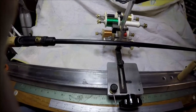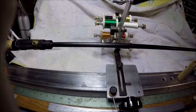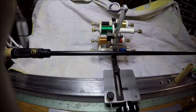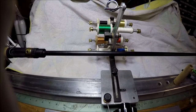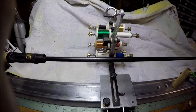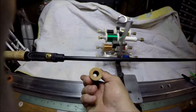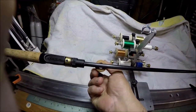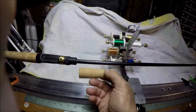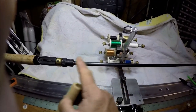And getting your diamond straight right at the start is very important, because if it's not straight to start with, it won't be straight when you finish. So for the first several passes with our thread, we're going to put a lot of effort into making sure that our pattern is laid out straight. And also on my foregrip, you can see that I've already reamed it larger than the rod blank at this point, because I want it to slide over my wrap, and this is going to cover this end of the wrap.